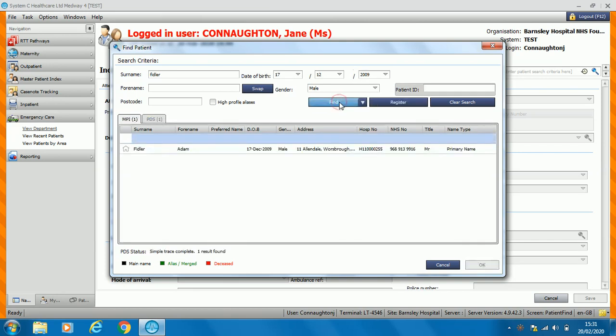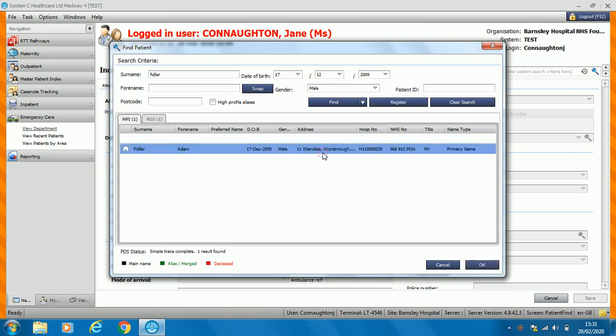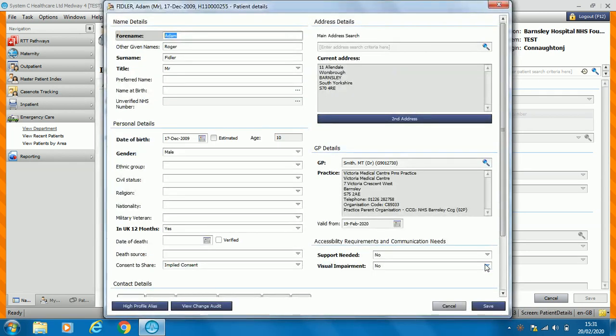Click Find. Highlight the record for the patient, click OK. Once again, confirm all of the demographics and click Save.